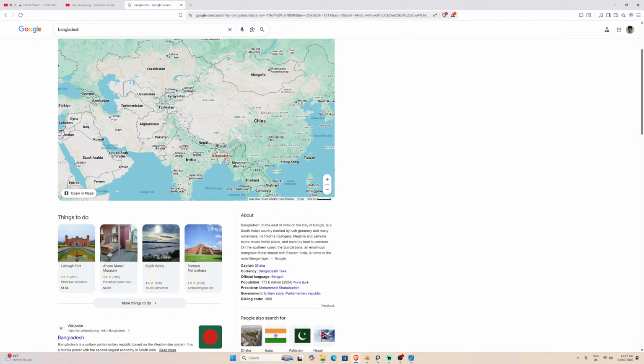How did you fight against Pakistan? Pakistan maybe was this whole part because you are separated by India. You are near Myanmar. Okay, interesting.